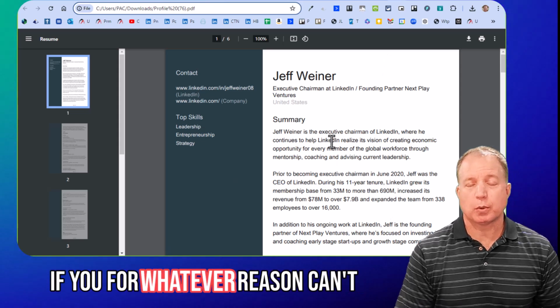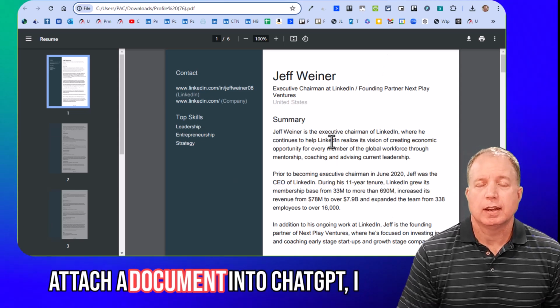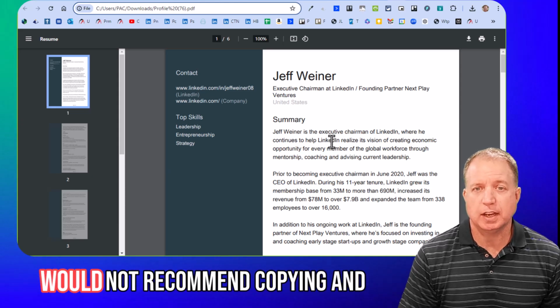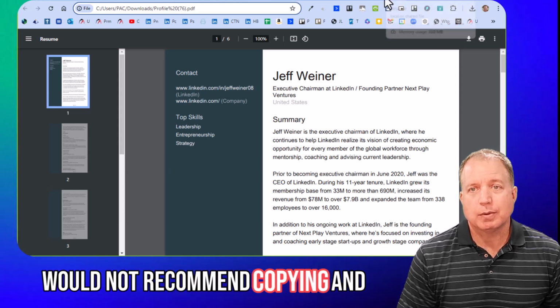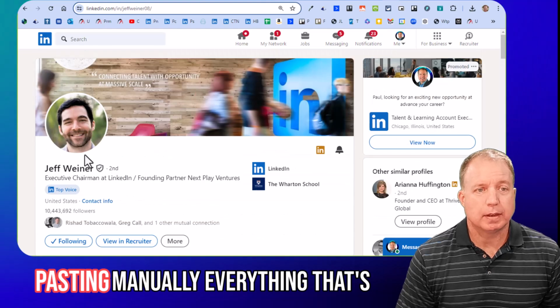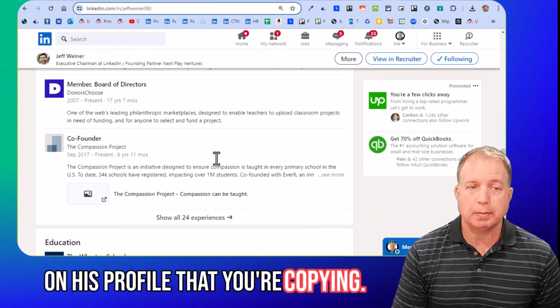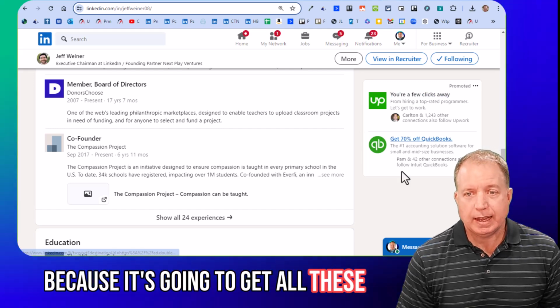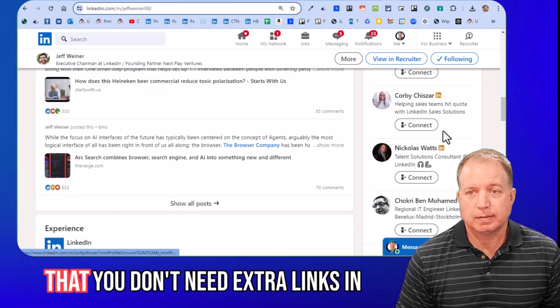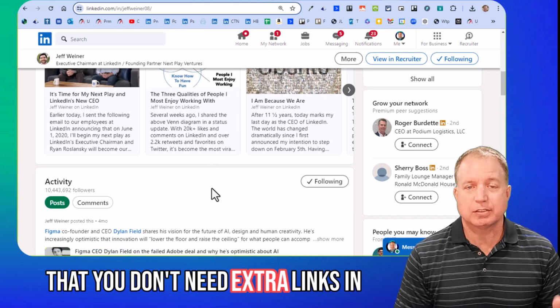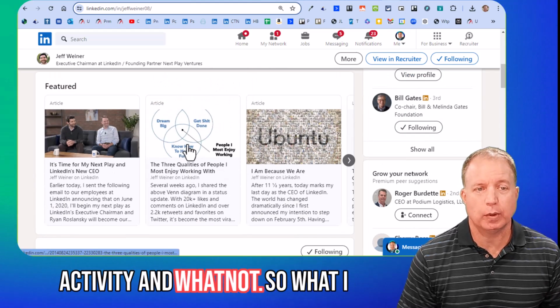Now, if you, for whatever reason, can't attach a document into ChatGPT, I would not recommend copying and pasting manually everything that's on whoever's profile that you're copying, because it's going to get all these ads and just silly things in here that you don't need, extra links and activity and whatnot.